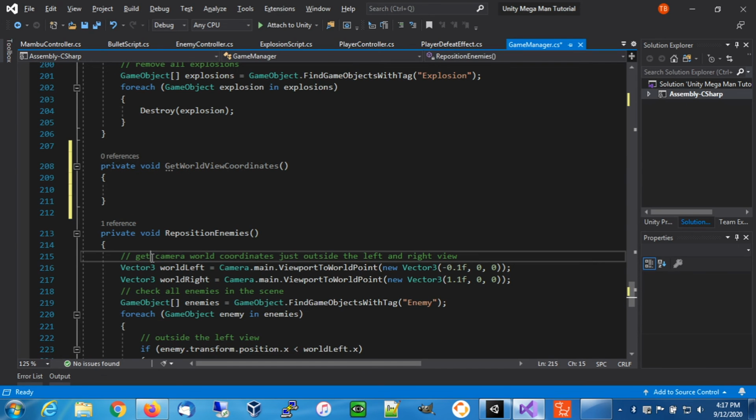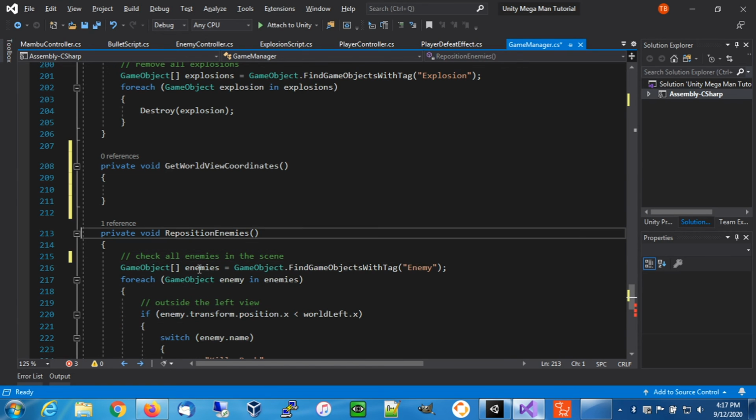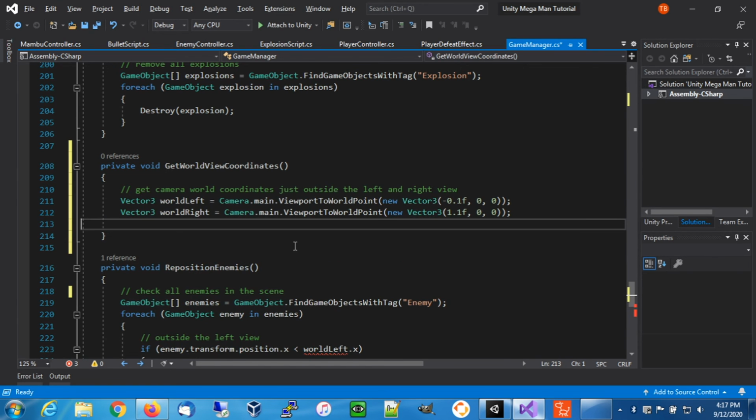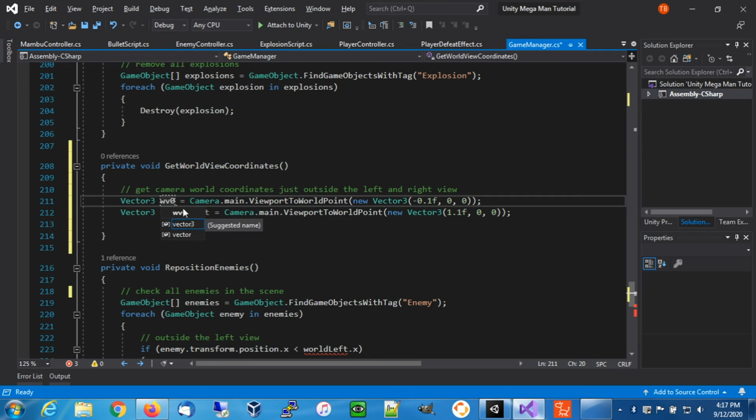In here, we're going to take this. This doesn't need to be there anymore, but we're going to drop it up in here. First, we're just going to call them WV0, WorldView0, and WorldView1.